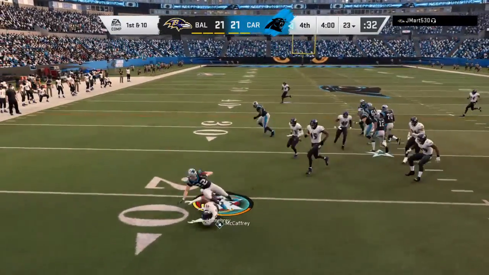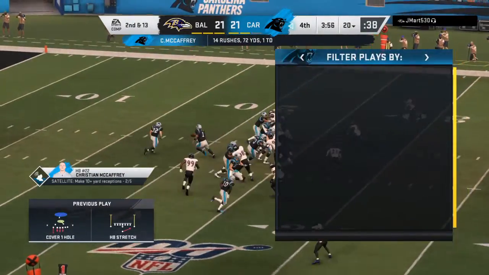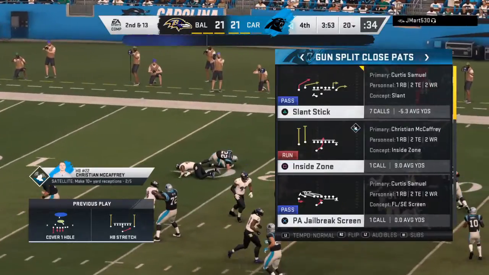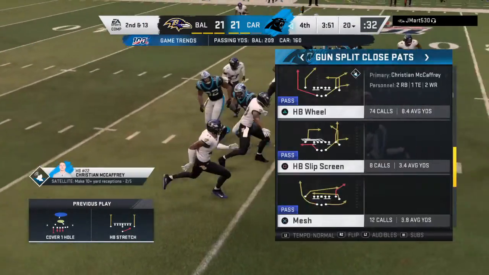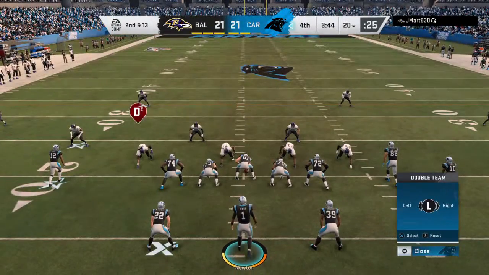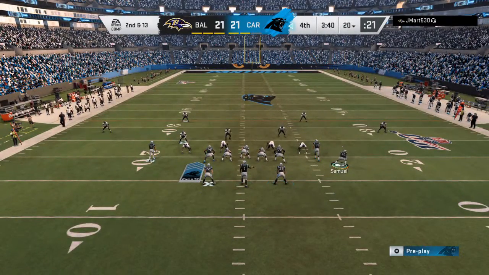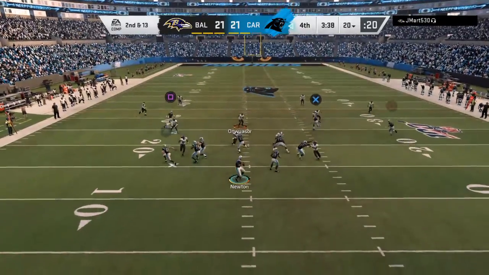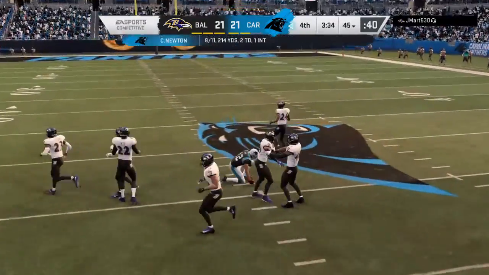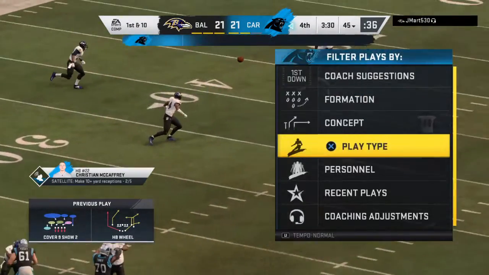And when you start plotting for this drive, when you start thinking to yourself, okay, what are we going to do? You don't go away from what you did before because that worked, but you have to be prepared for wrinkles and counters because you know they'll make some adjustments. So now they have to contend with 2nd and 13 after the first down run goes backwards. The shotgun snap for Newton. And he's got the hook up to Moore. That one covers 24 yards. It's a first down.